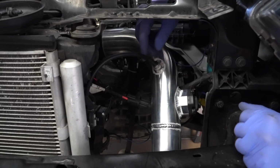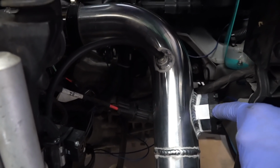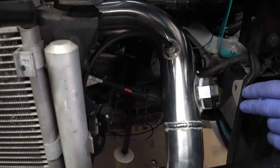After you get the cold pipe situated here, you plug in the map sensor here. I like to run all the wires behind the cold pipe, it just looks cleaner. You can run it in front if you prefer, it's up to you.